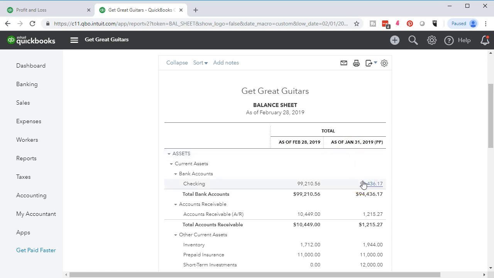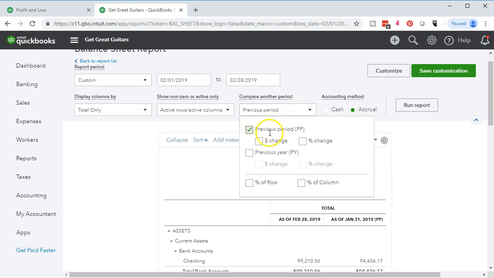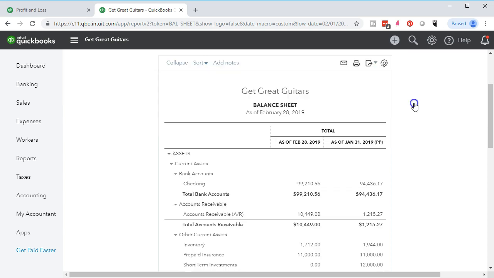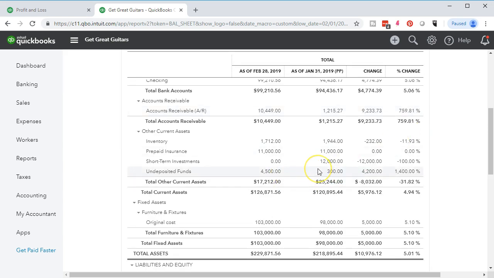Now the only thing different here, of course, is that now we have the current month first and then the prior month second. Now, if we want a comparison and have a subtraction, we can select the previous and have the change in the dollar amount, the change in the percentage, and then run that report. I'm going to go back up and run that report. And now we see that change. So we see the current period, the prior period, the difference, which is going to be, for example, inventory current minus the prior, there's the change, and then the percentage change, which could give us a nice comparison if we're comparing, say, to another company in a similar industry but has different dollar amounts.